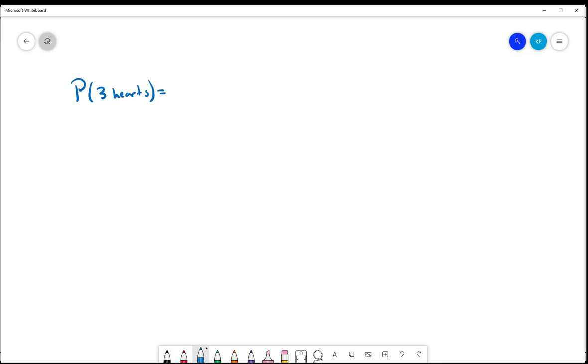What this question is really asking is, what's the probability that the first card that we choose is going to be hearts, and that the second card we choose is going to be hearts, and that the third card that we choose is going to be hearts. And we're talking about pulling cards without replacement. What that means is I'm going to draw a card, I'm not going to put it back into the deck, I'm going to draw another card, I'm not going to put that back into the deck, and then I'm going to be drawing another card.